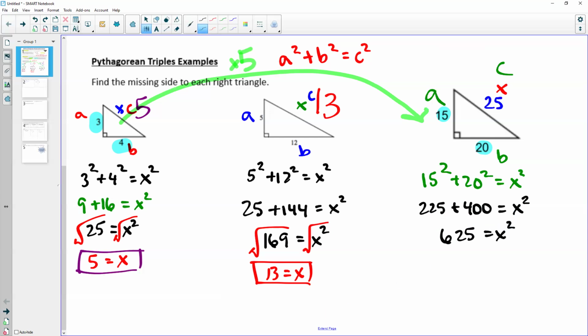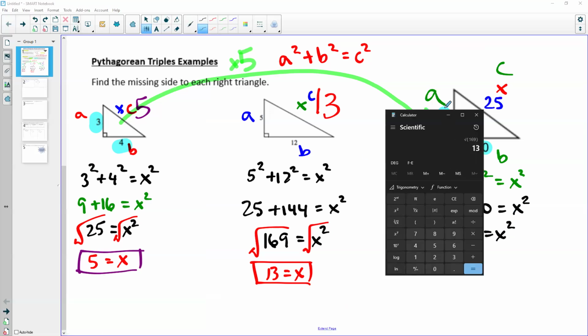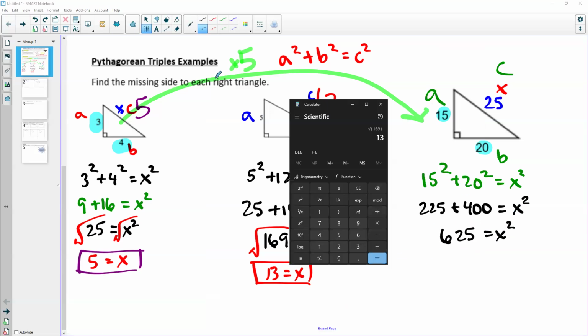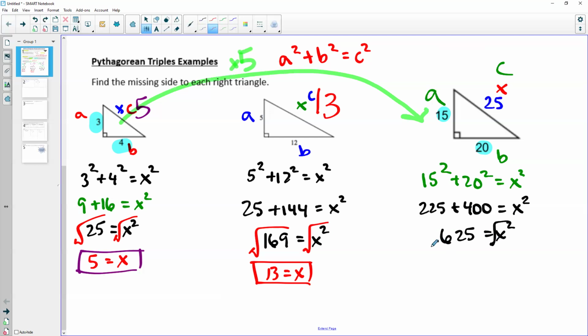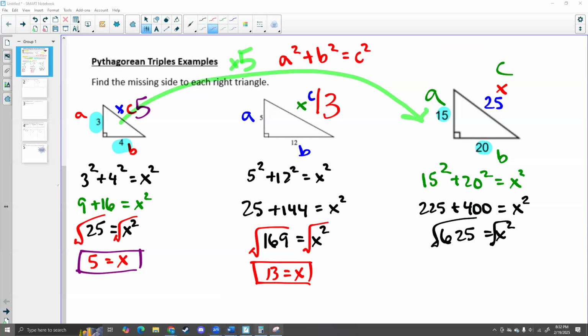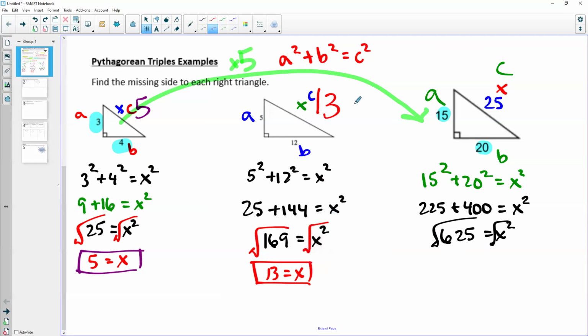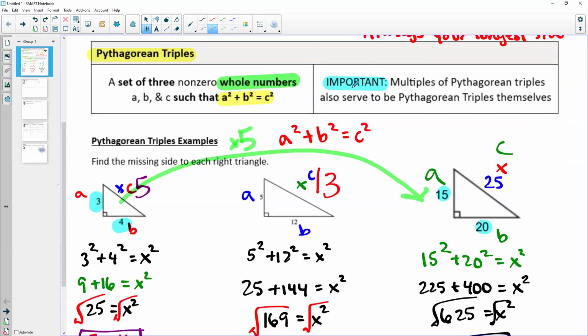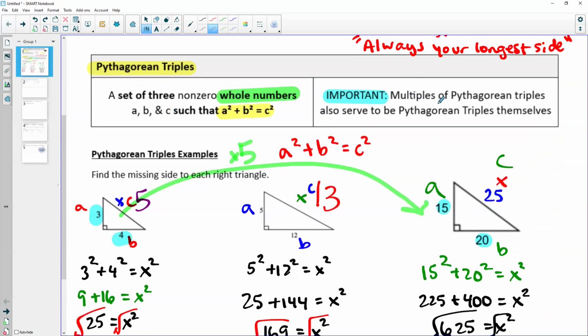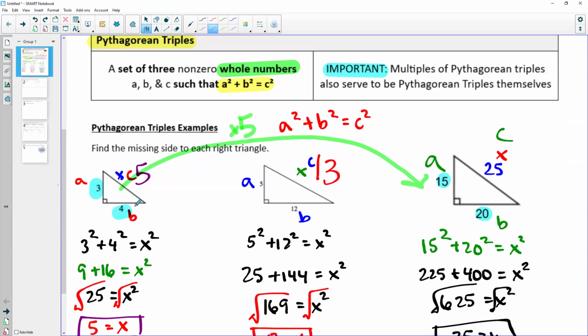And you can double check here with the calculator. If I want to take the square root of 625, because that's essentially what we're going to have to do here to solve, we're going to square root. Then let's type it in and see what it gives us. If I type in 625 and take the square root of that, the result is 25. So we were right. 25 would be the value of that missing side length, the hypotenuse. Okay, so this was what I was trying to emphasize earlier that is highlighted in blue, which says it's important. If I have a multiple of a Pythagorean triple, then that new right triangle is also going to be a Pythagorean triple as well.